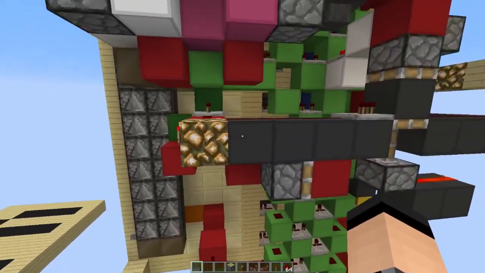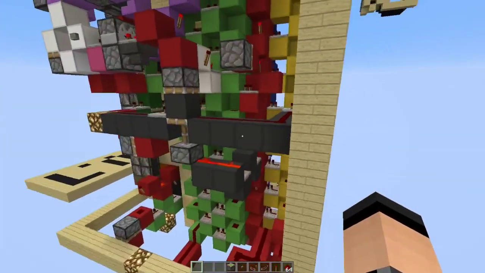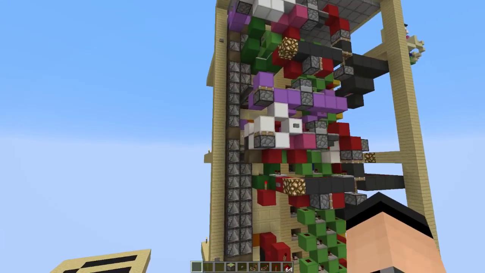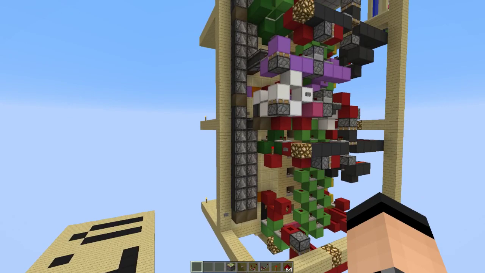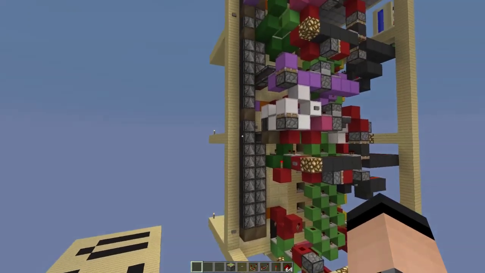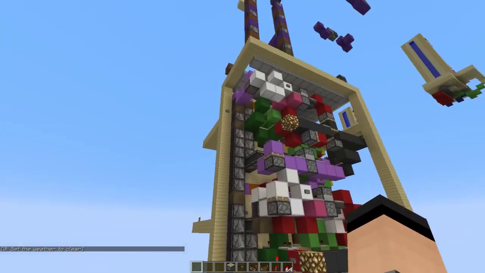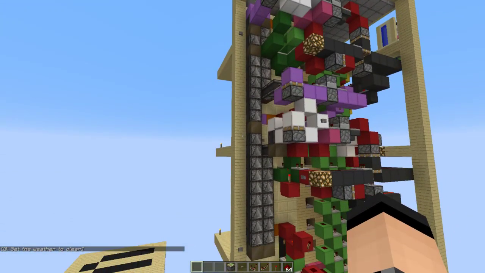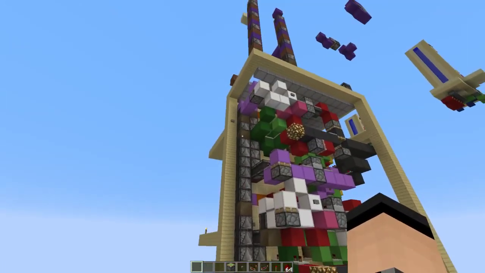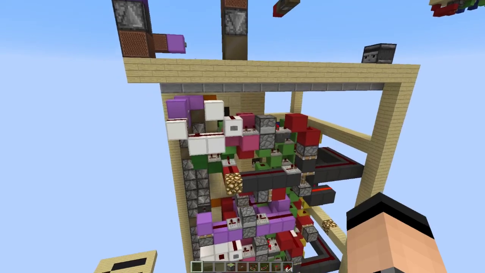I actually thought I could probably use observer lines going everywhere, but there would always have to be a piston, so it's just too expensive. It's a good idea, but way too expensive. To be honest, you're better off using a redstone block and a piston and creating a 15 block or 12 block update that updates the next one and the next one, just because it would use fewer resources. So having a torch tower is still a possibility, but I'm going to keep working on this and see if I can shrink it down.